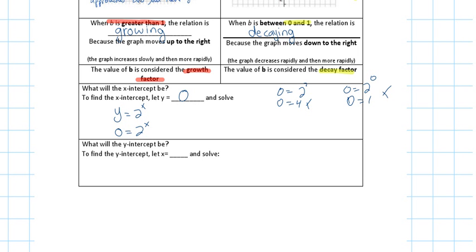Which makes 0 equal to 0? Which makes 2 to the power of something. What is that something? So if I do 2 to the power of a number, and that's going to equal 0, what is that number that's going to make it equal to 0? Let's try negative numbers. Give me a negative number that I'm going to plug in. So let's do y equals 2 to the power of -2.